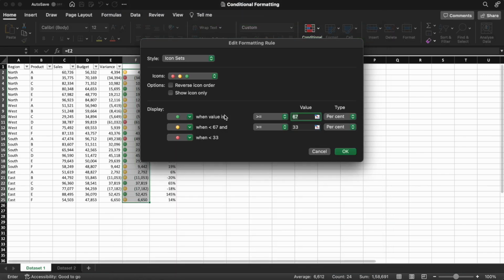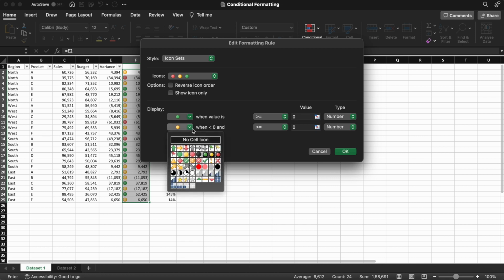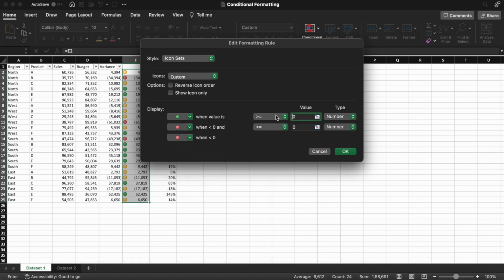Over here, you can see the condition on the basis of which it is applying the colored circles, which is on a percentage basis. Let's convert that into a number. As I said, the condition would be any value that is less than 0 will be red. So I'll select this drop down menu, I'll click red, and any value that is more than or equal to 0 will be shown as green.